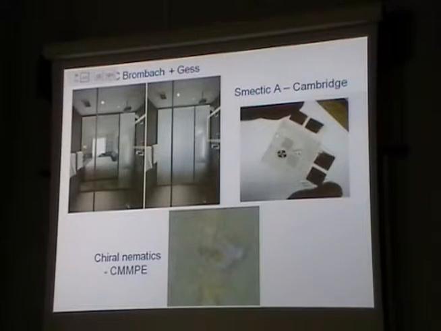Just as a reference on smart windows and doors, I have a lovely picture of, this sounds a bit weird. If you go to Amsterdam, there's a very lovely museum, I can't remember what it's called, but it's got the Vermeer Night Watch painting in it. And downstairs in the restaurant are toilets. And those toilets have PDLC screens. And I thought, this is cool, this is liquid crystals in the real world. I'm going to take a photograph of this, so I'm standing there in a public toilet with a mobile phone, trying to take a picture discreetly of a screen.